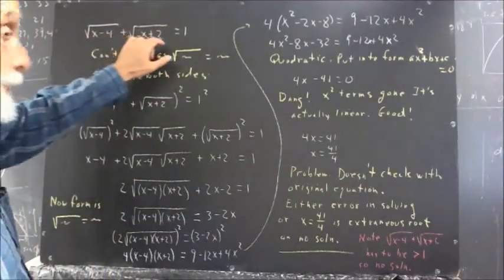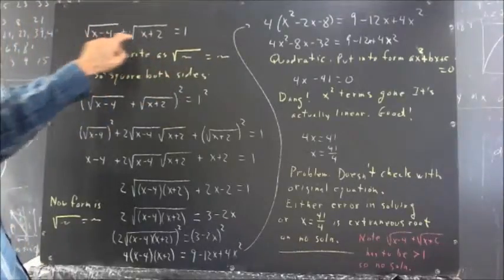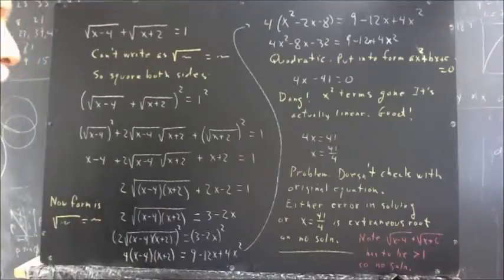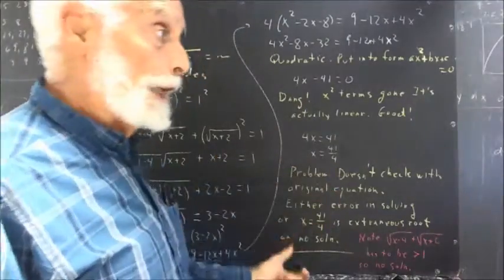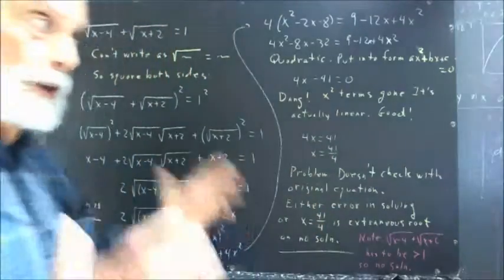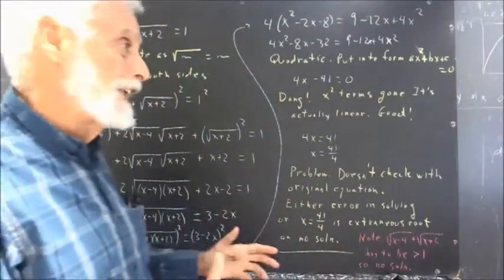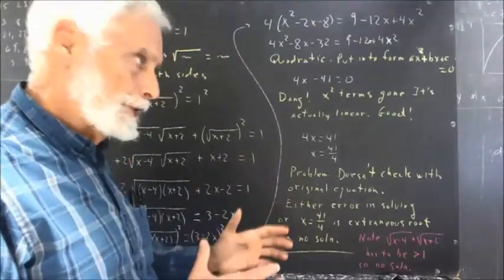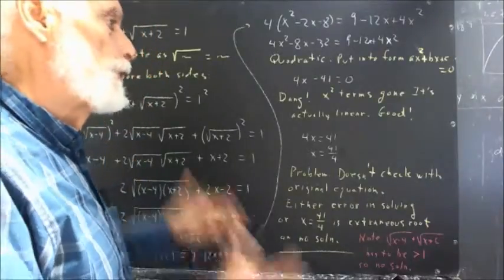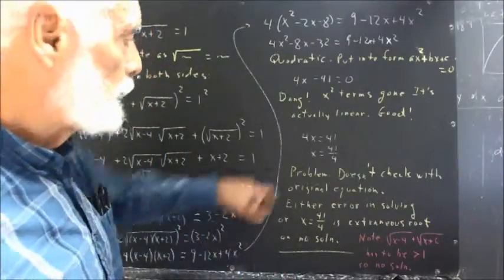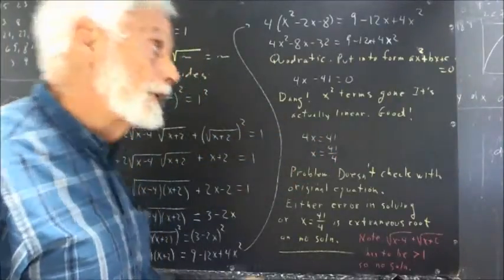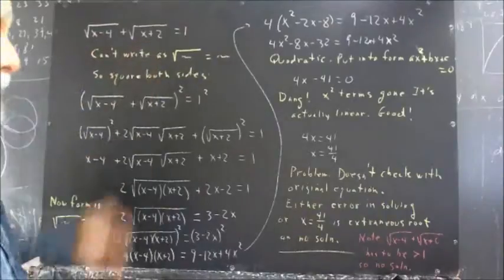Both of these quantities are going to be bigger than 1, and they can't add up to 1. And of course, if we've got a solution, this is the only possible solution. We don't lose solutions when we square both sides, but we can gain solutions. Okay, we can have solutions to the squared equations that would not be solutions to the original equation. So this is the only possible solution. It doesn't work. This means there is no solution to this equation.